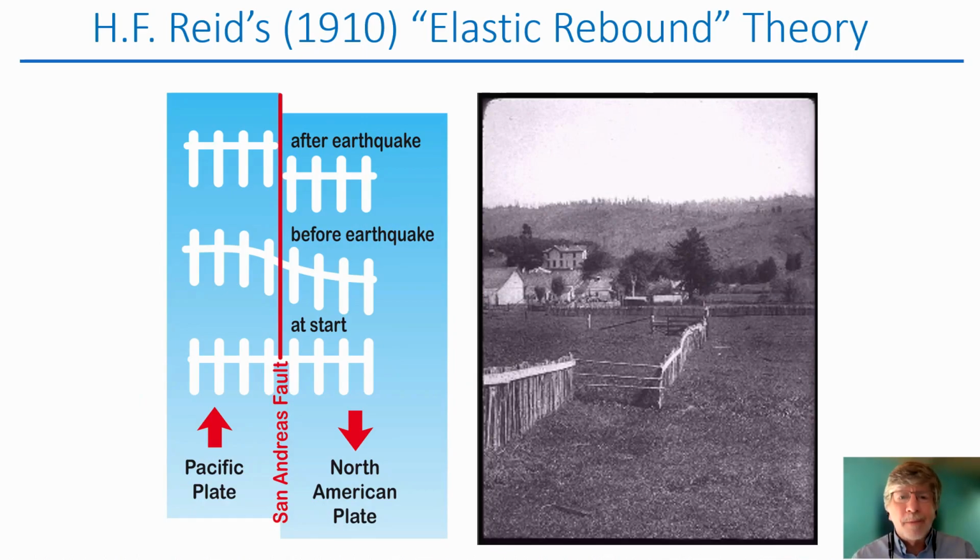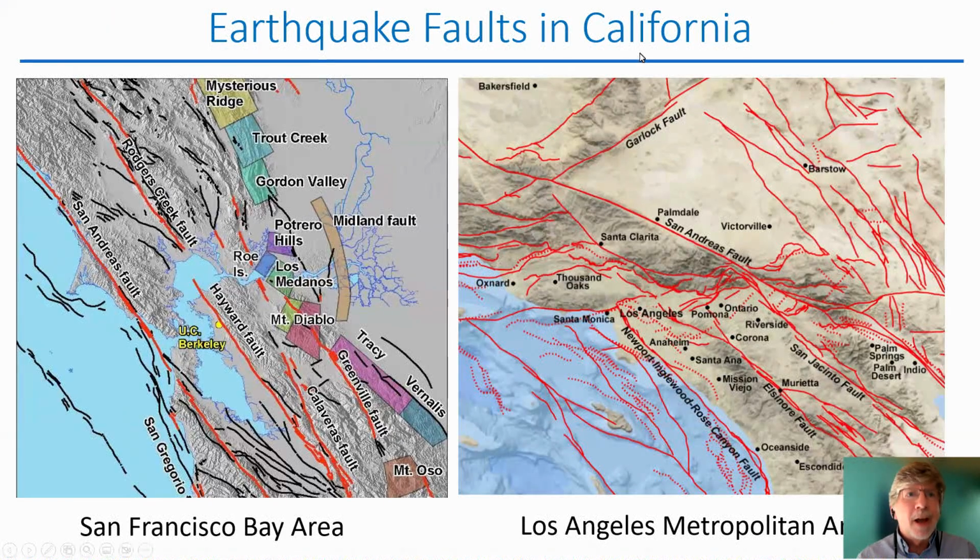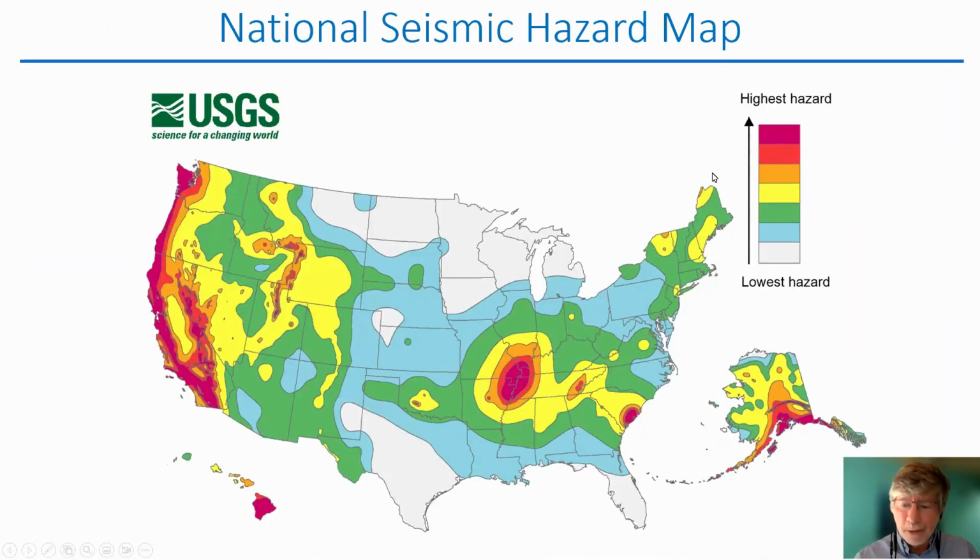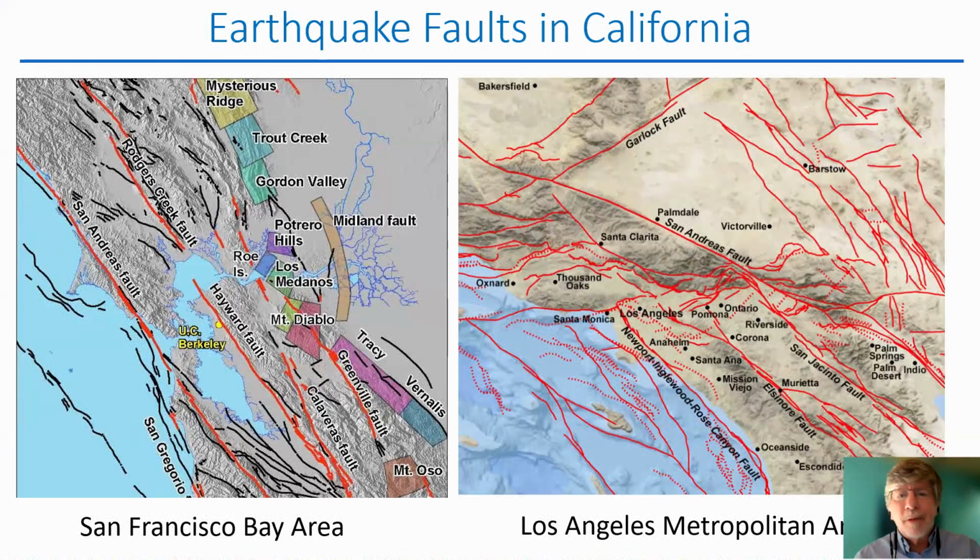Well, over the time since 1910, we've learned a lot, and the science has advanced a lot, and earth scientists working at universities together with the U.S. Geological Survey have mapped out faults. These are ones showing the San Francisco Bay Area and Los Angeles. So the San Andreas Fault runs up the coast of California, but there are many other faults as the Pacific Plate pushes against the North American Plate, creating these fissures in the earth.